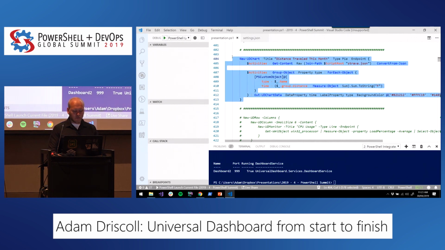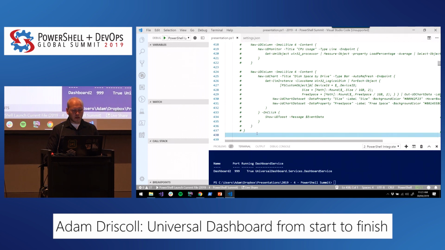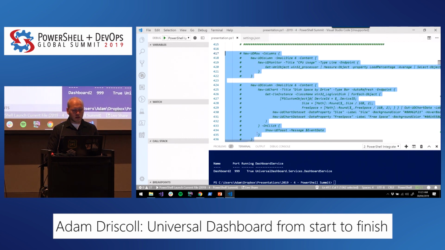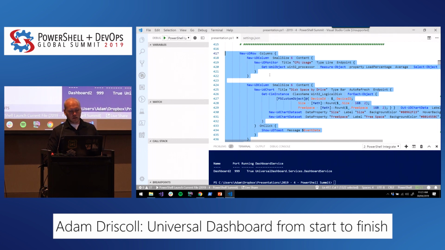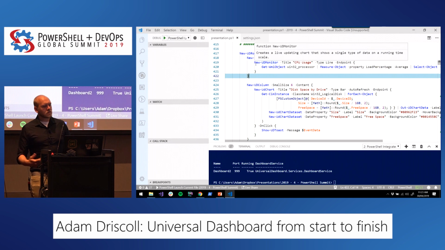All right. Finally, I want to show off a couple other controls. I'm not going to get too into this because a lot of it is in the documentation, but I just want you guys to know that they exist. New UD monitor is a little different than new UD chart. It automatically updates based on time.